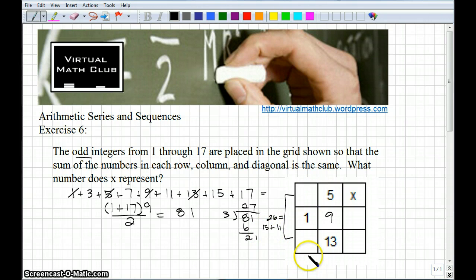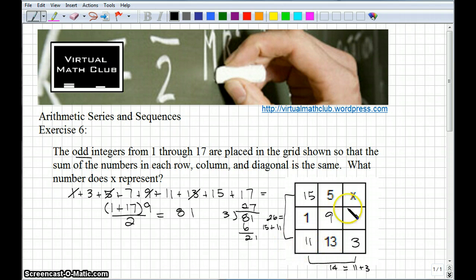So let's take a look at this row down here. We have 13. If we subtract that from 27, we get 14. So the two empty spaces have to add up to 14. Well, I know 17 and 15 can't go anywhere. 11 plus 3 would work, and 7's not going to work because that would take another 7. So this has to be 11 plus 3. And you notice that this corner here has to be common between this sum and this sum, so this has to be 11. So then that has to be 15, and this has to be 3.